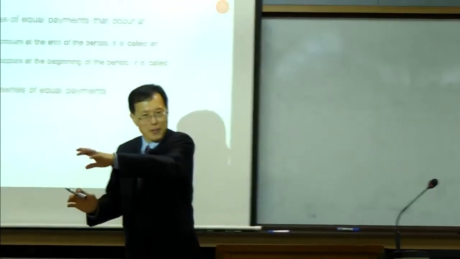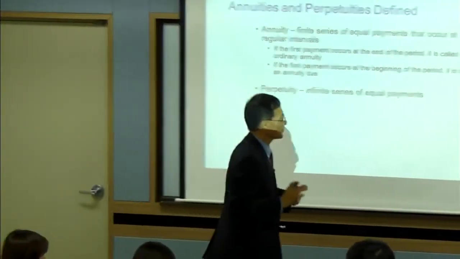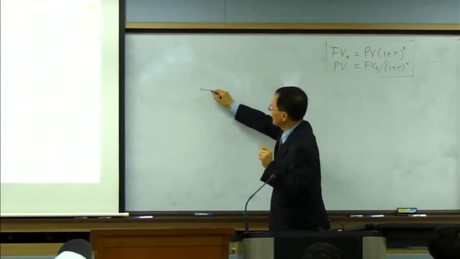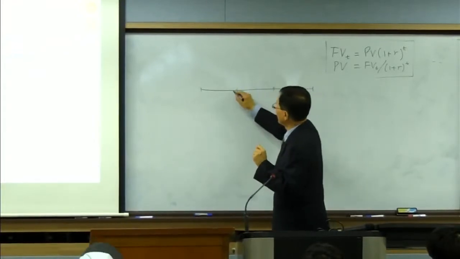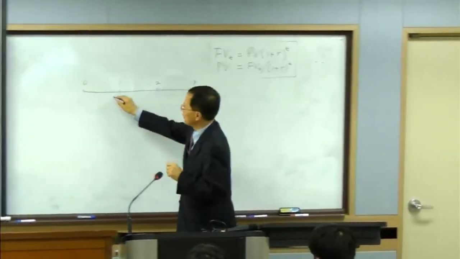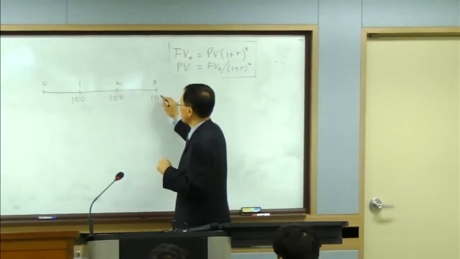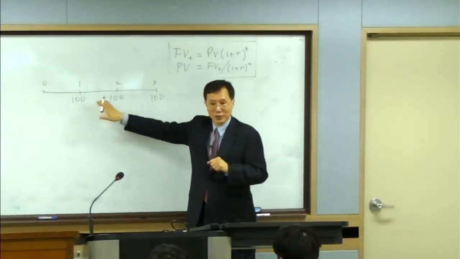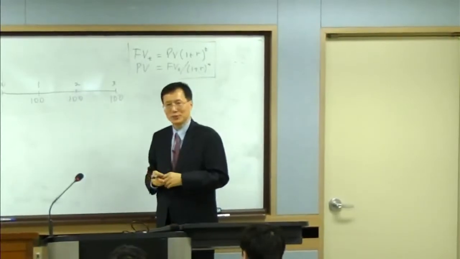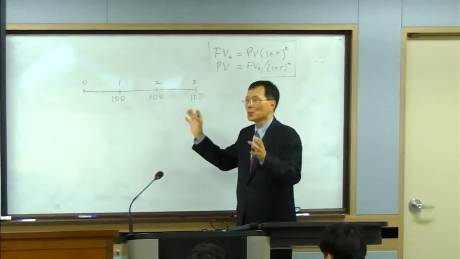Okay, let's suppose that Nojisu won a lottery. And this lottery pays the following cash flows. Amazingly, she is rich. Times 0, 1, 2, and 3. This lottery pays 100 million won per year for 3 years. 100 million won, 100 million won, 100 million won. Okay? 100 million won per year over 3 years. This is the lottery.